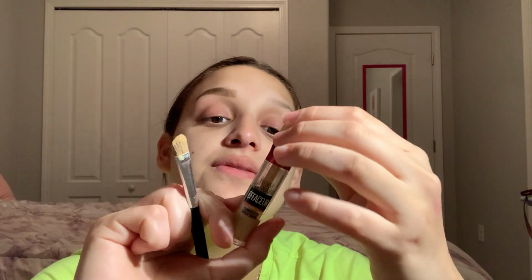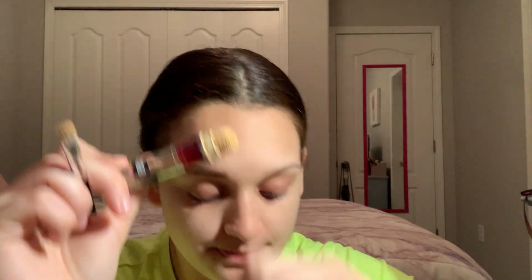Okay, so I definitely shaded my eyebrows, shaded it in. So now I'm gonna go in with my concealer. I love this concealer. It's by Maybelline, and I freaking love it. It's just so good. It's kind of light coverage, but I just feel like it works. It definitely goes into my skin nicer than the Tarte. I feel like the Tarte is too full coverage for me, and I like to keep adding concealer, rather than it being too full coverage and then I just don't like that look.